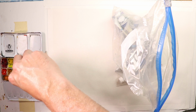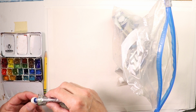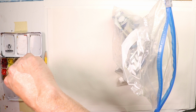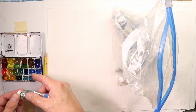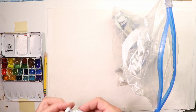And then we just fill up our palette a little bit with colors. I don't overfill them, I just kind of put some in there. A little more in this one here. So I have two cobalt blue pans, because I use cobalt blue all the time. I use a lot of it, so that's why I have a couple extra. I have two pans of cobalt blue in this palette that I have here.